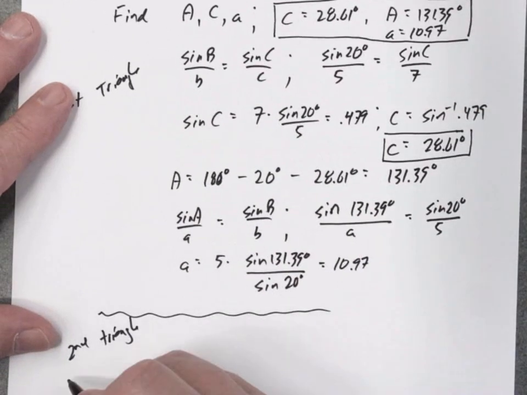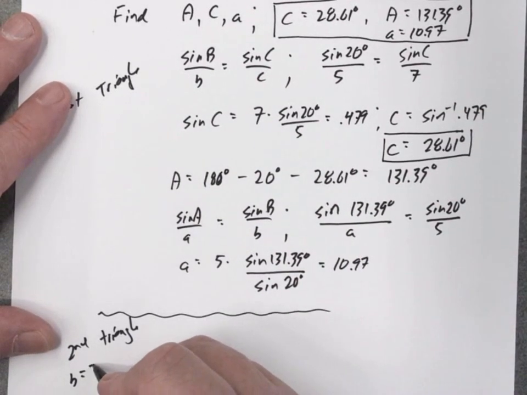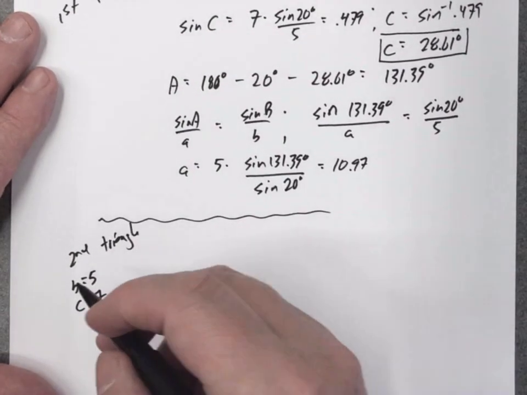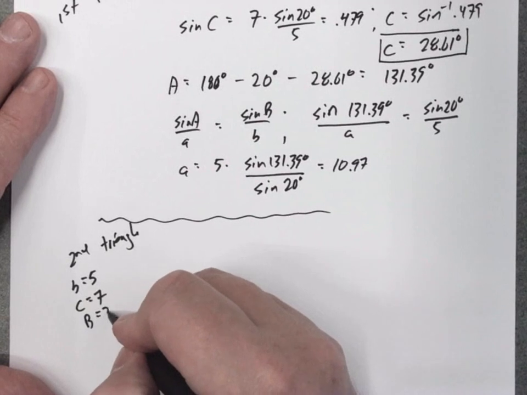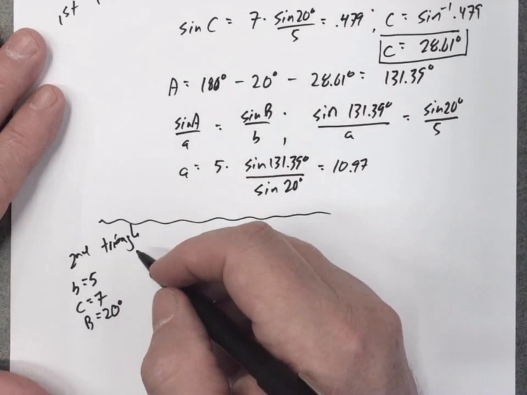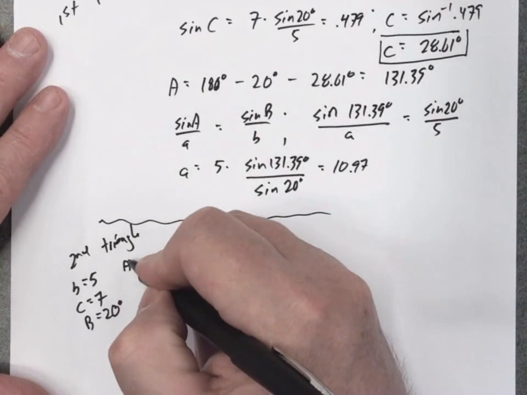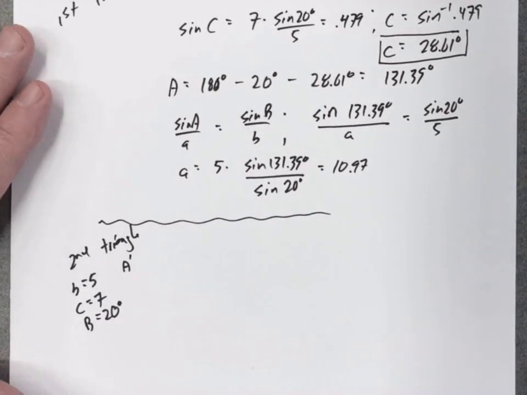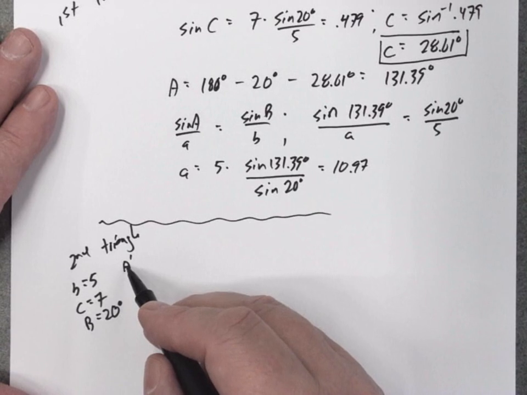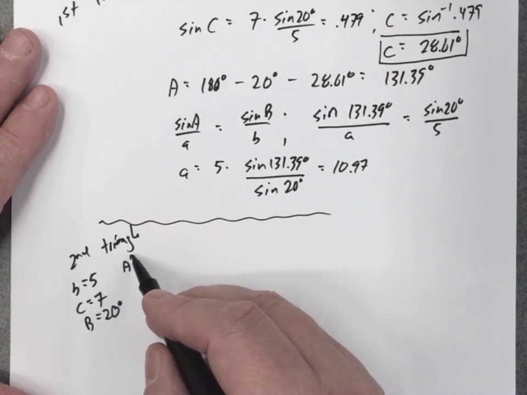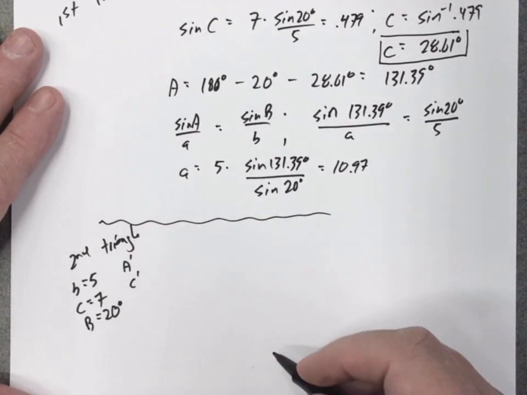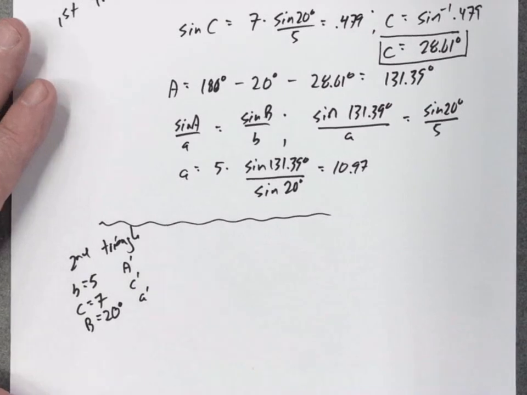The information we're given, I'll write it here. This is still going to be true for the second triangle. If there is a second triangle, what's going to change are angle A. A lot of times for the second triangle, the new information, I put a little tick mark to tell me this is the angle A of my second triangle. I'm going to have a new angle A, a new angle C, and then also a new side A.